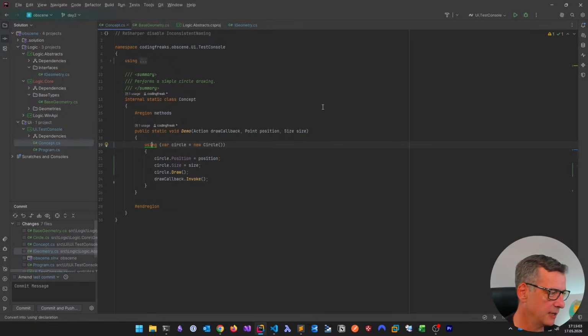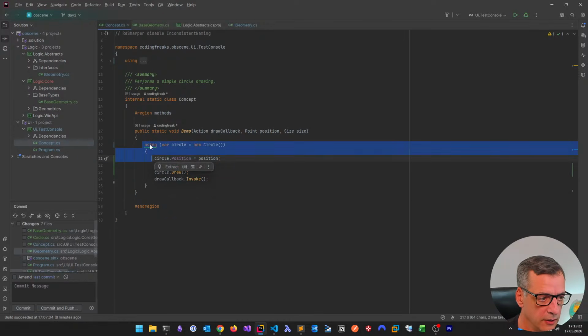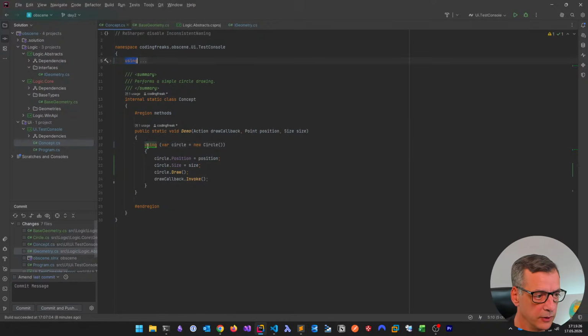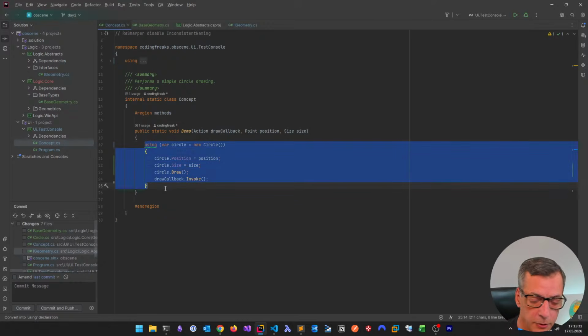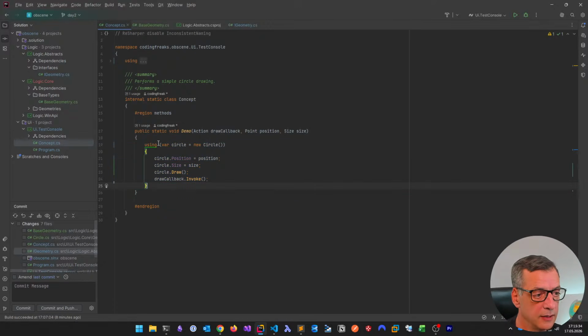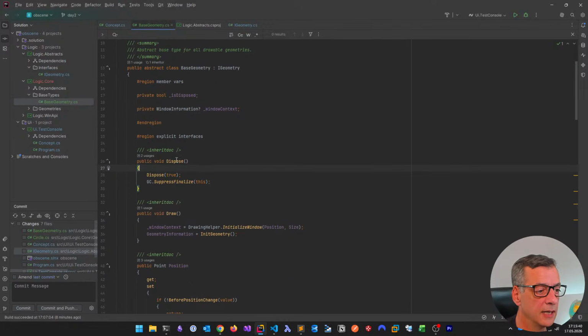But since C# 8 or 9 or 10 or whatever, you don't need to do it with curly braces. And I want to do it with curly braces because this way I can clearly see that at this point in time, if it reaches this curly brace, it will automatically call circle.dispose. This is what this using stands for. It's different from this using. These are just two meanings based on context. Okay, so I call dispose here. Keep that in mind. As soon as I don't need the circle anymore, I destroy every resource. So that means I call this method. This is what I do.